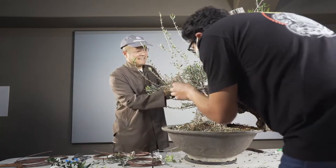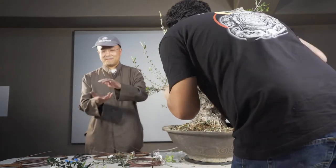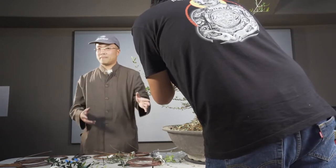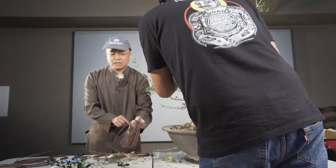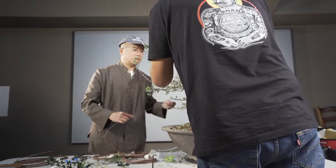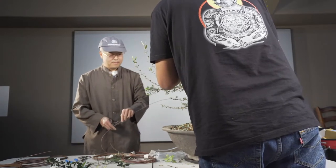How about frequency of watering? Frequency of watering depends. If you get a Shohin piece, you have to water twice a day. It really depends, but olives are drought tolerant. I have seen people who live in an area where it's very, very windy, and it dries up and really weakens the tree.